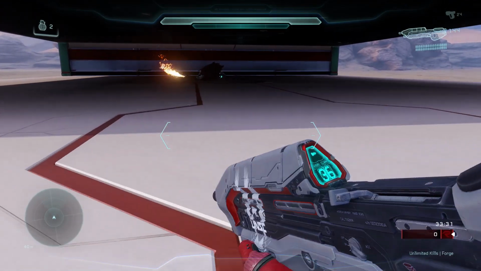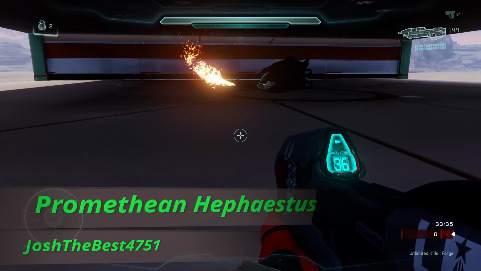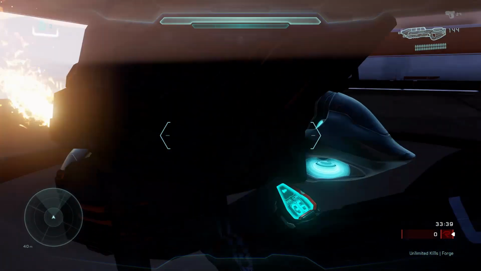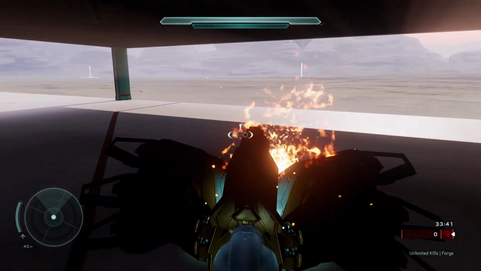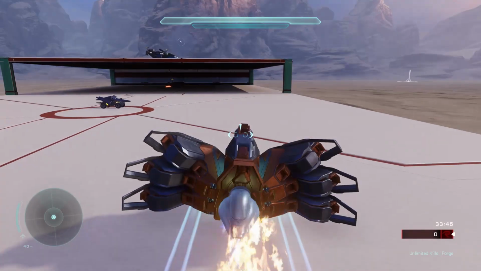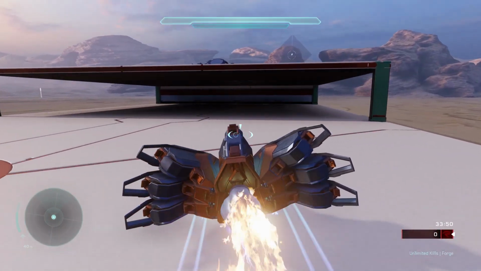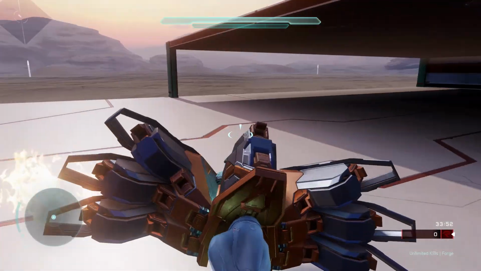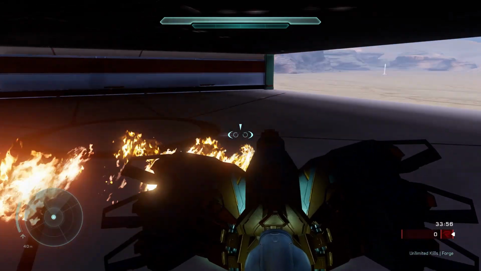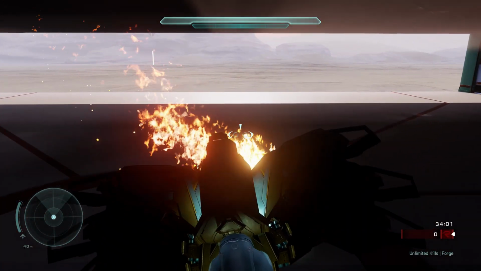Alright. The next one is the Promethean Hephaestus by Josh the Best 4751. Yeah, Josh the Best. He describes it as an anti-flood vehicle, which I mean makes sense. Just flame them and splatter them. It does look pretty good. It kind of looks like a crab. This is probably the best functioning of the vehicles in this video. Well, I say that now. It actually starts giving me issues. It wasn't giving me issues whenever I was testing it earlier.